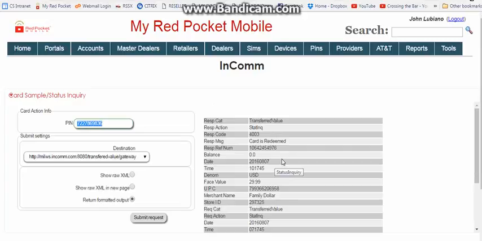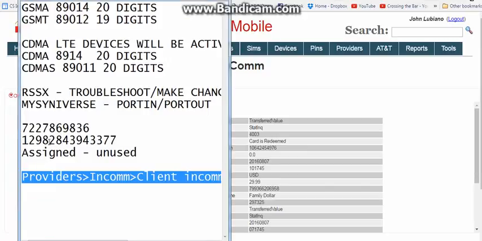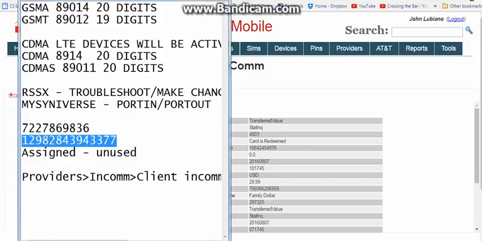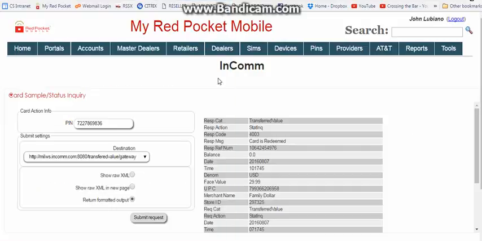John, how can we know if this pin is from Target? Again, this pin comes from Target only and none other stores. If the customer is going to purchase a pin from other stores besides Target, this is how the pin would be formatted. It's a long pin. If it comes from Target stores specifically, it's 10 digits and starts with number 7. And this is where you will be going to check for the status.